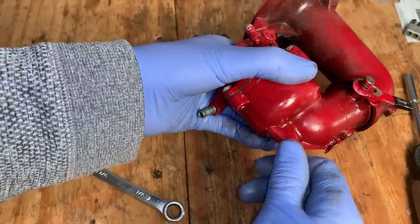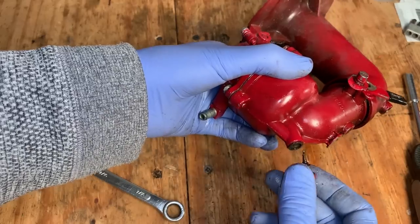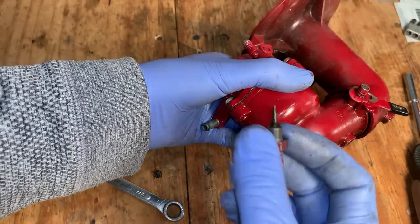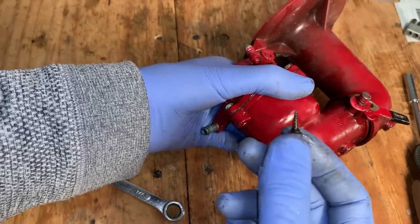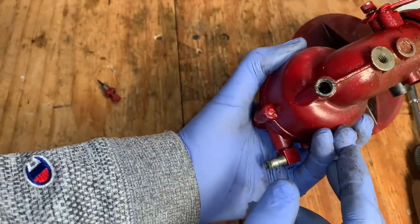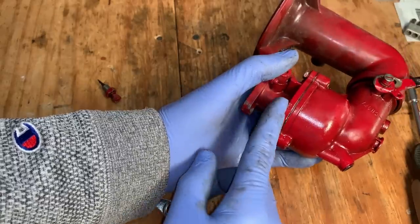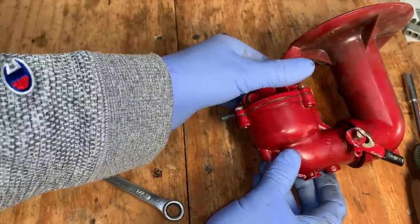Gotta start by pulling out this main jet. This here is just the needle. You can see there's a bunch of crud on it. And I can't see it, but there should be a pin in there, which we need to remove before we can get this top off. So let me try to crack that free.